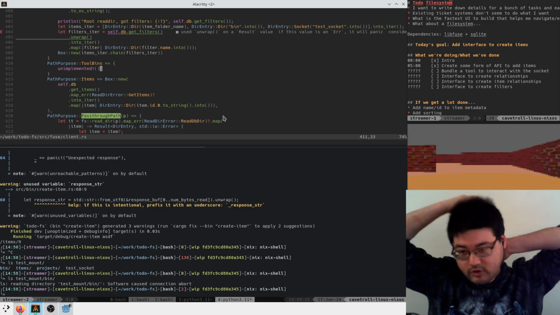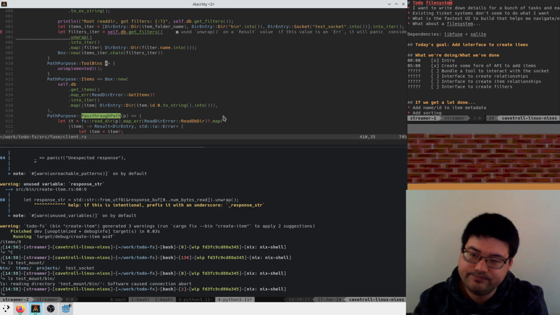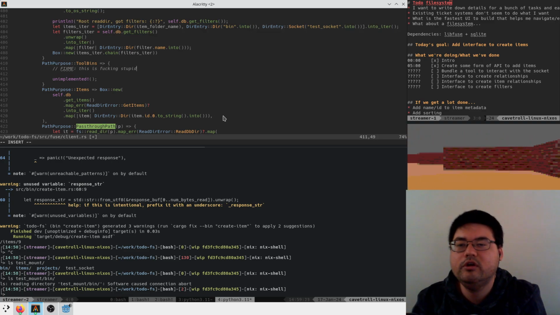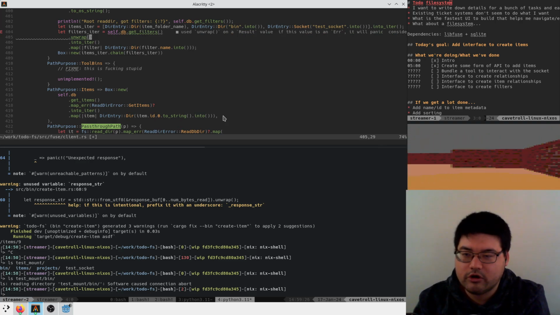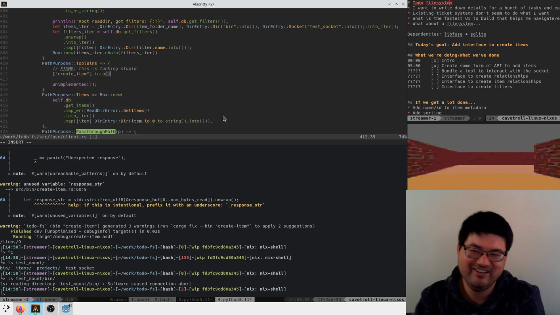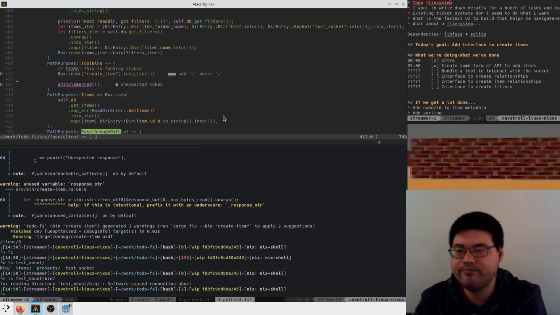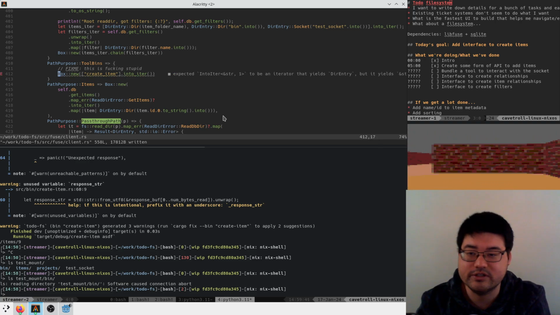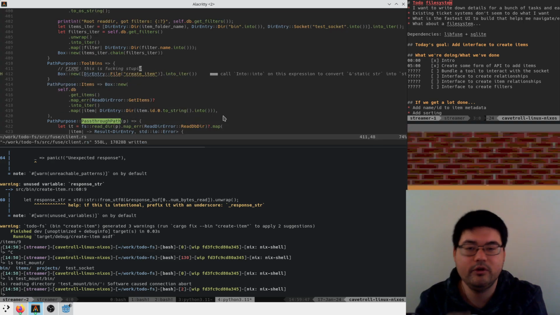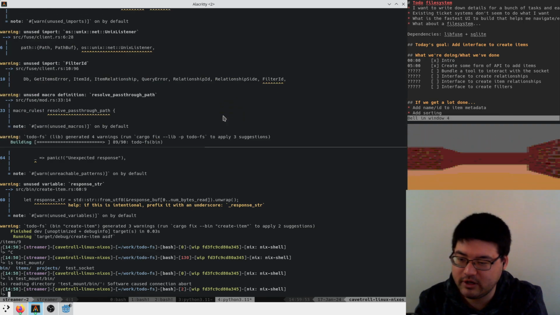So we need to list what items we expect to be there. And so I guess for now, we'll just fix me. This is stupid. But for now, we will just hard code create item. Box new. And this is into iter. And this expects dir entry file create item. Okay. That's stupid, but at least maybe it'll get us started.